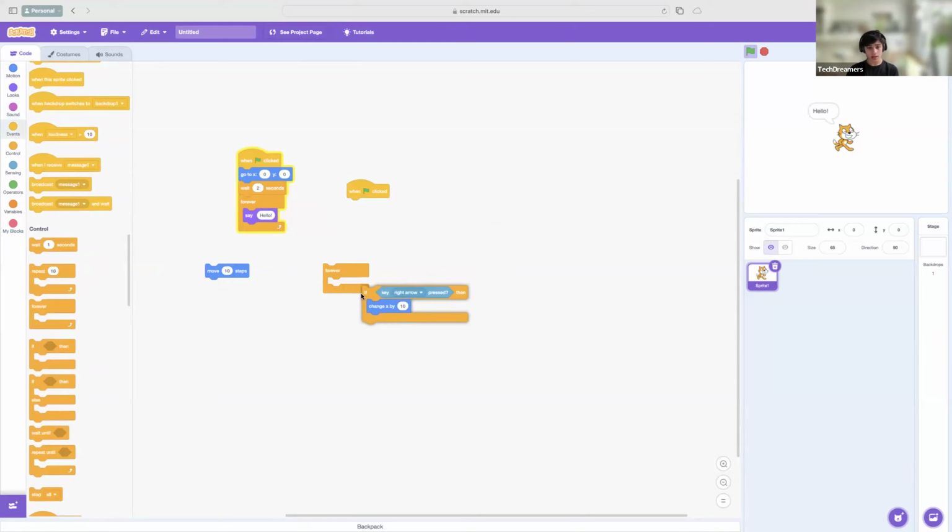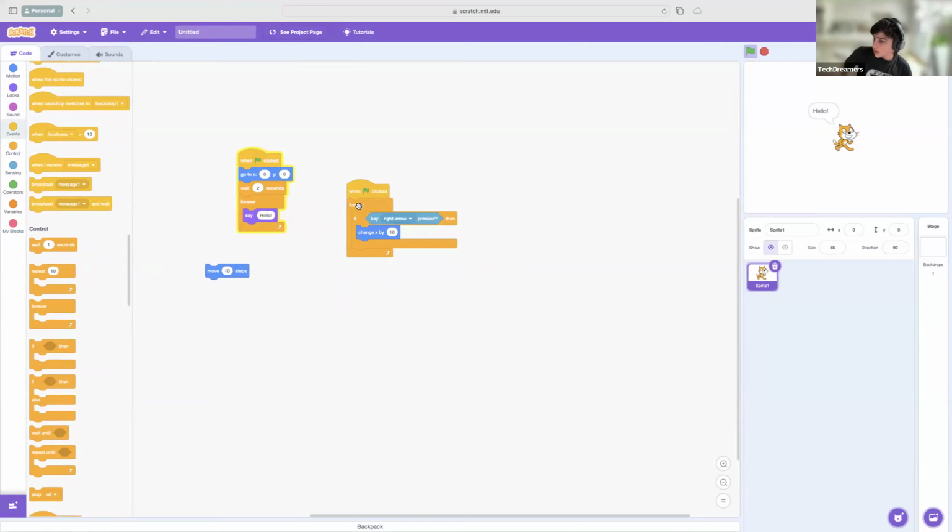Still do I need to say this forever is only going to fit in this if and can be dragged here, right? And this is why I hope that I've sent the link, and I hope that all of you can play around with this, because now once I click it and I click my left arrow, as you can see, if you can see my camera, when I'm clicking my left arrow, it is moving left, right?